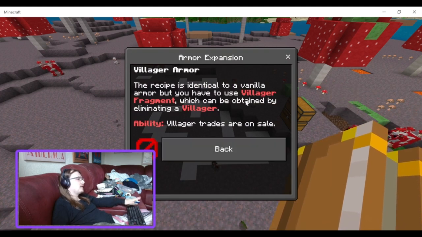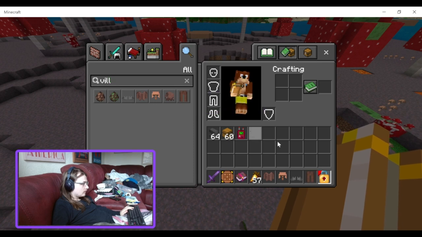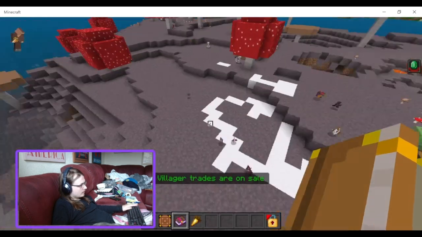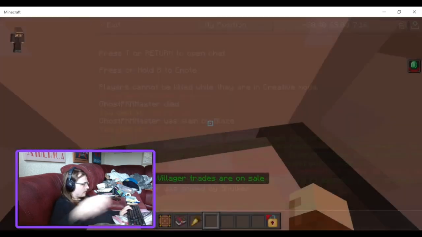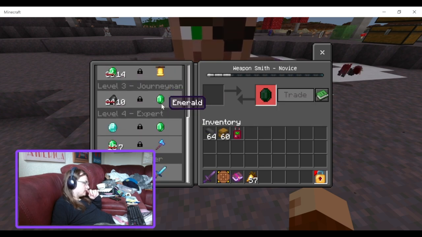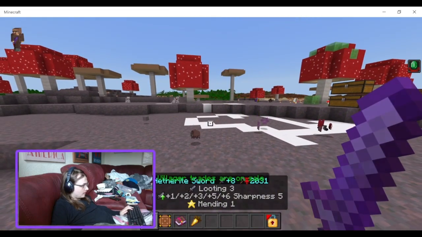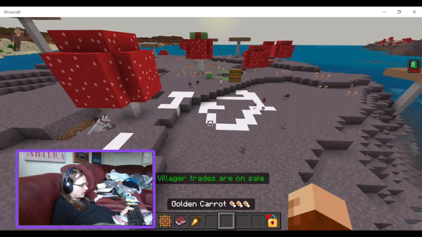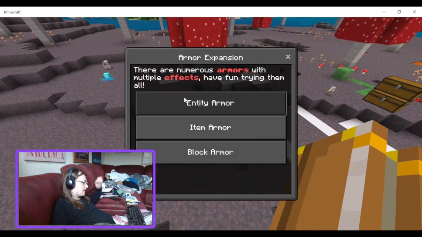Village armor. Villager trades are now on sale. It gives you Hero of the Village, which is a bit ironic because you need to kill villagers to get it. You get Hero of the Village 6. Wait, 6? Hold on. Yeah, it does significantly reduce the cost of trades, which is quite strong. But you do need to kill a lot of villagers to get it. Mind you, you can probably find a few villagers with a chump base or something. So that at least has a decent effect.